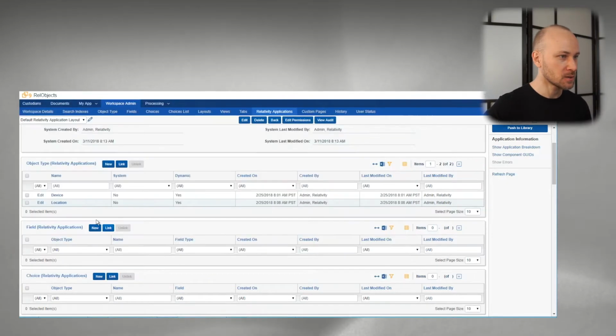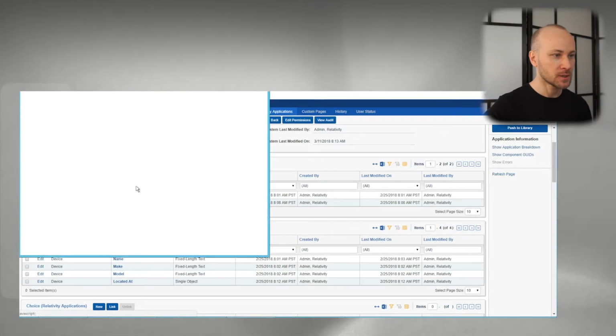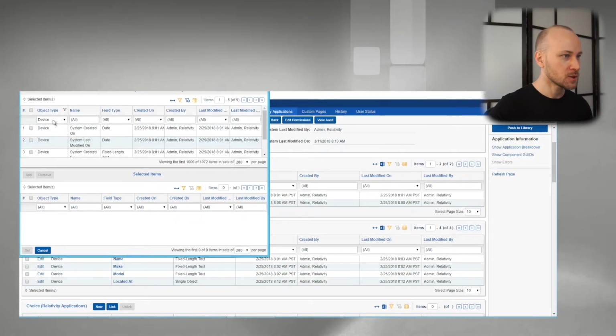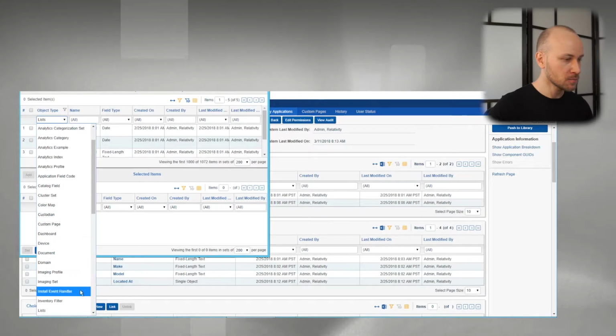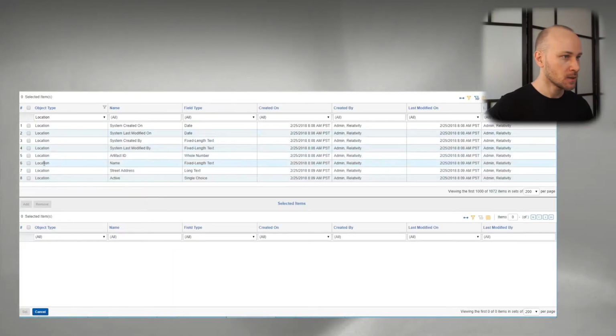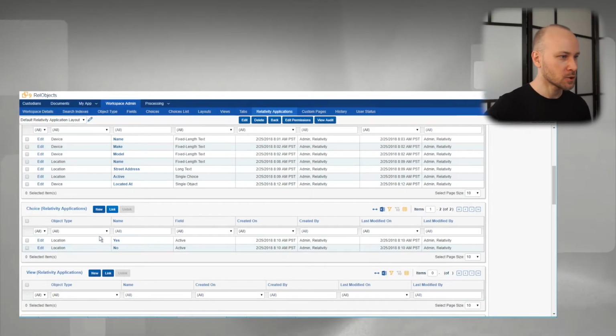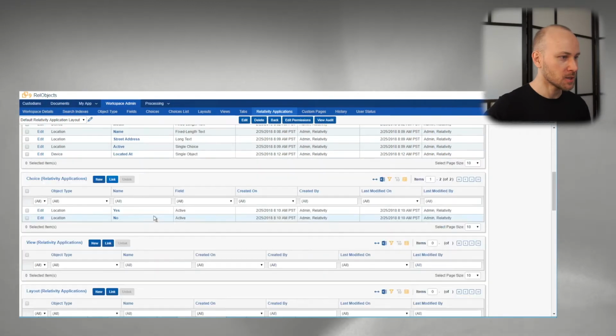So we'll click on set here, and we also have to do our location fields. So let's change this to location. And we have name, street address, active, add these. So here we have our choices for a location object.